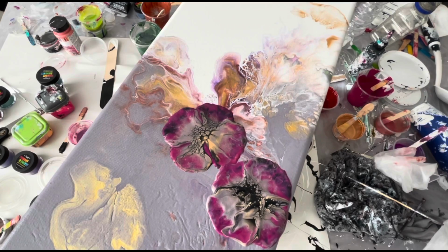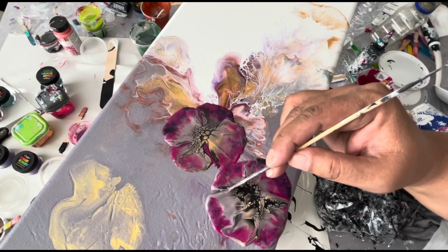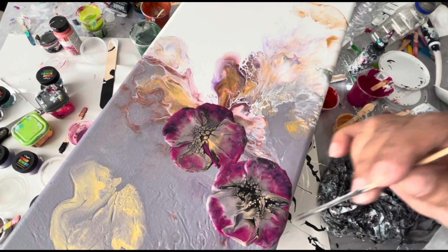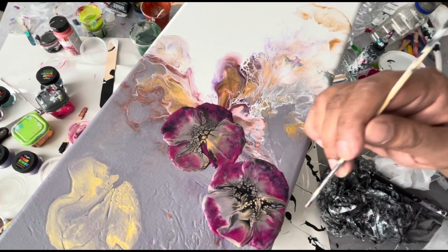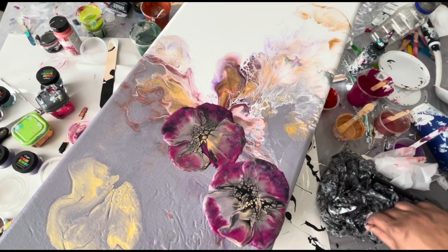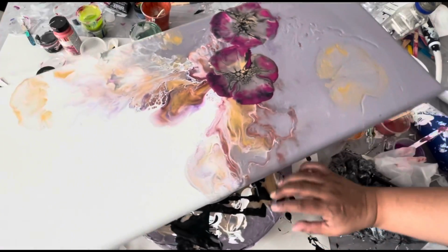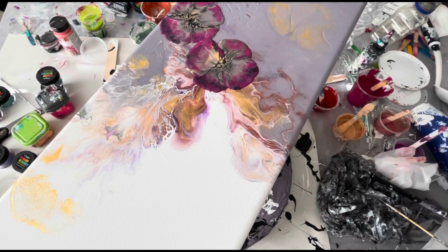If you're trying this, one thing I want to share is, if there is too thick of a paint, don't worry, it's going to dry thick, it's not going to crack anything. What's there to crack? Because all the other paints underneath the base coat is already dried, right? Just to keep in mind. So even though, see, it's so thick here, I don't care, because you are not going to crack anything. You don't have enough power to crack the dry paints. Next one I'm going to do here.